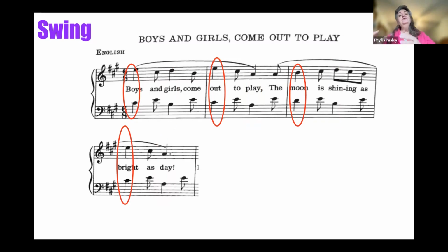Boys and girls, come out to play. The moon is shining as bright as day. It may be possible that some of you felt it just every other measure. Boys and girls, come out to play. The moon is shining as bright as day.